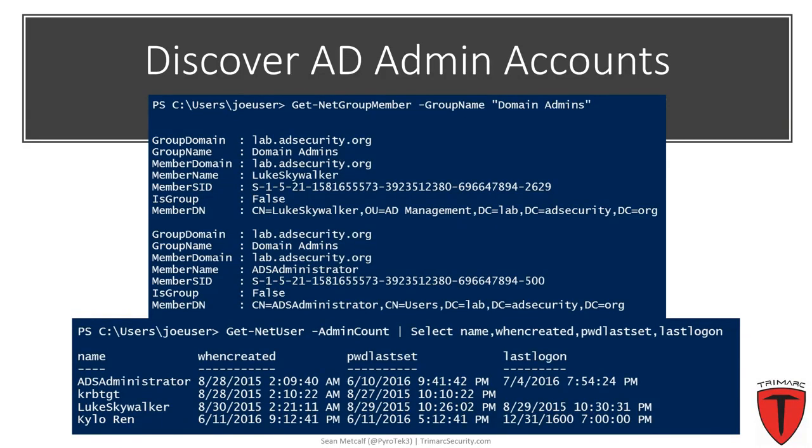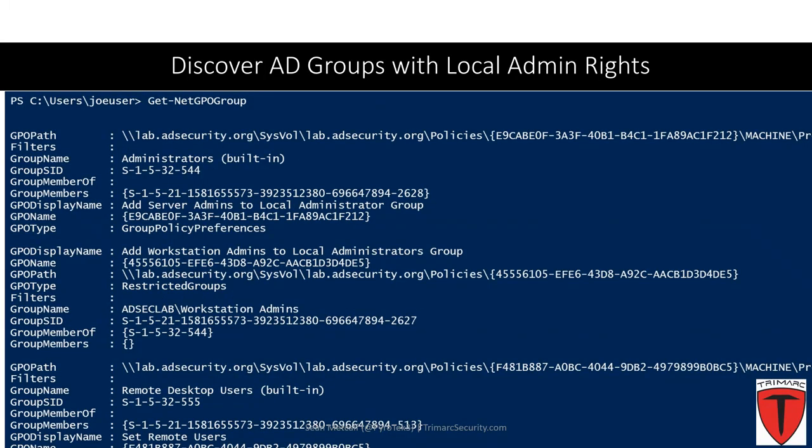Then the attacker is going to do some recon against Active Directory, probably using a tool such as PowerView or the .NET equivalent, and identify who are domain admins. Or looking for accounts that have admin count set to 1. These are accounts that are highly privileged, but may not necessarily be in domain admin specifically. They will also probably look to see what rights are distributed via group policy. So these are the groups in Active Directory that are added to the local administrative groups on workstations or computers or servers in the environment. This is done through group policy, either through group policy preferences or through restricted groups.